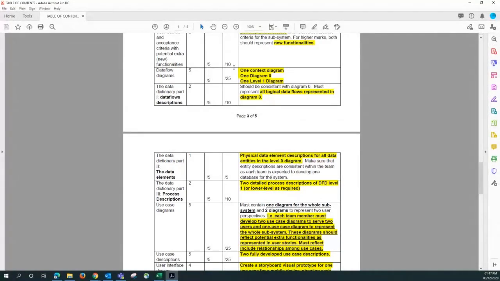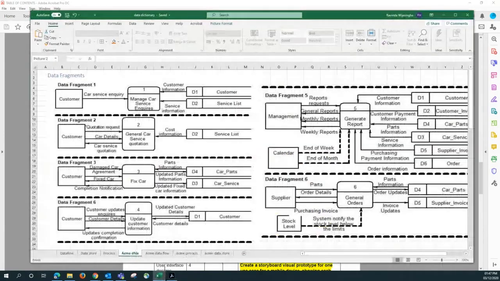Okay, so for this dictionary item, I need to have a revised version of my data flow diagram, because I can't proceed with errors. Okay, so remember the quality checks, right? Quality checks has to be done, and then you need to take my feedback, and then you revise it, and then you make sure that now it's ready to go. Okay, so then what I will do is, now I have done that revision to my existing fragments. Okay? Now this is a starting point.